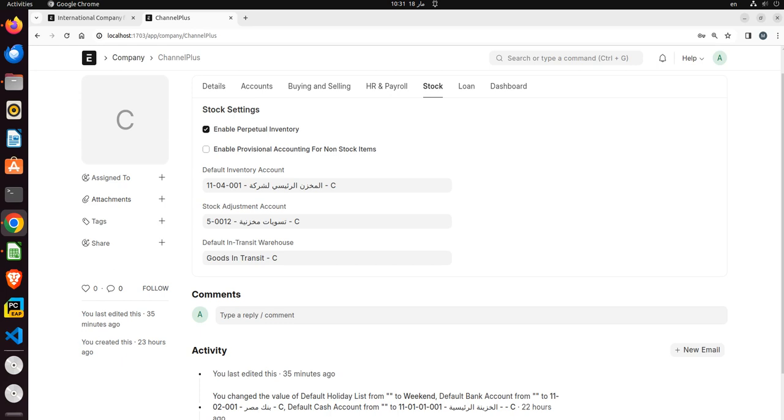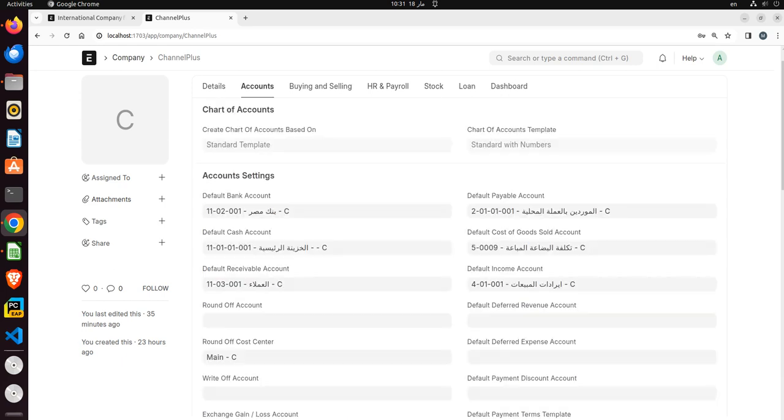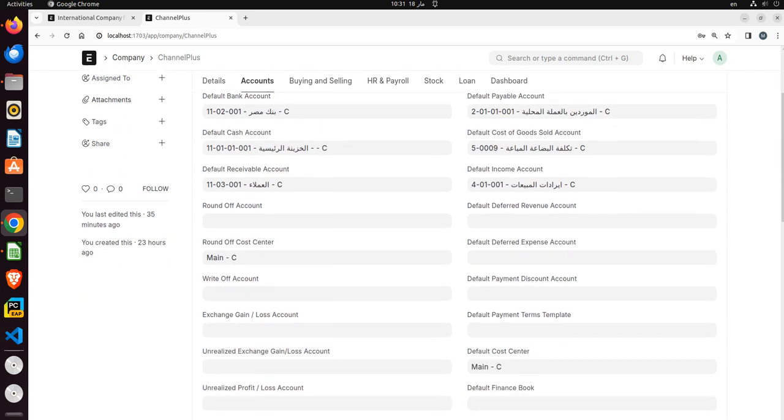This is the stock. Default inventory, stock adjustment, default in transit warehouse. Let's go to the accounts again and look for this account.